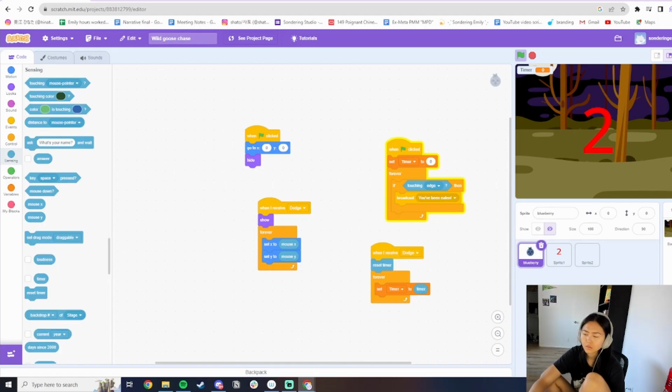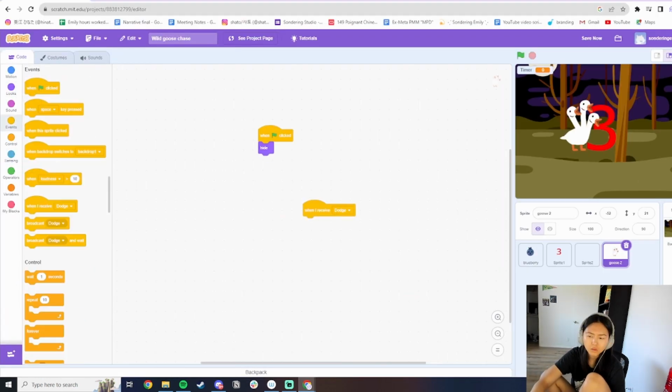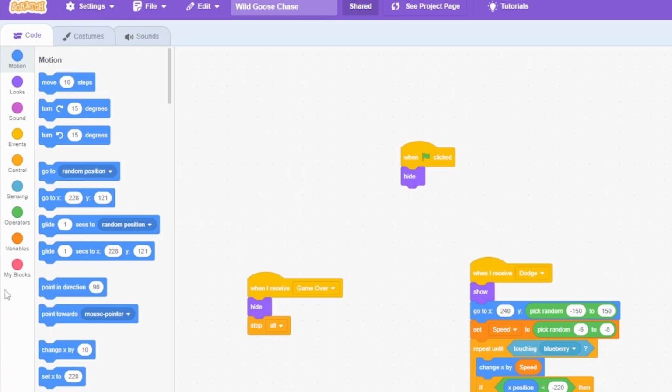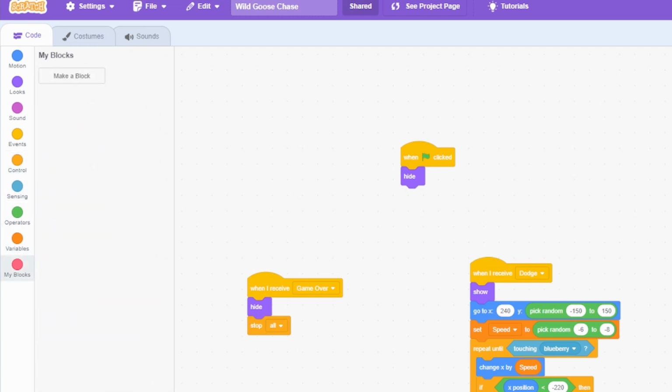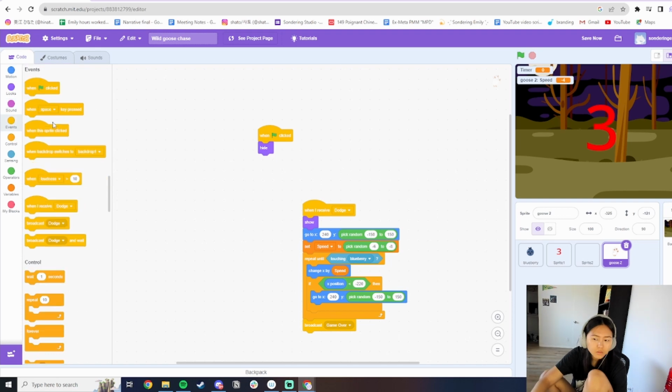As someone who doesn't program at all, Scratch was so seamless to learn. I was able to execute this idea so much faster in Scratch than if I used a traditional engine like Unity. There are different categories of code related to different aspects of your game. Motion, looks, sound, events, etc. To have anything happen in your game, you find the correct category, then drag in the code that corresponds to what you want in your game.